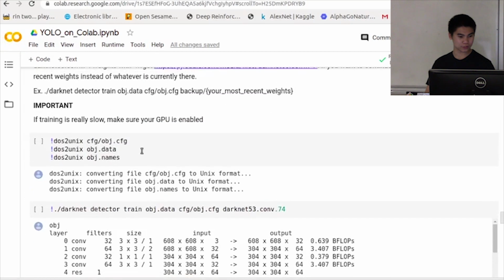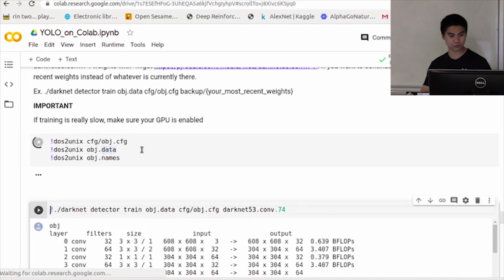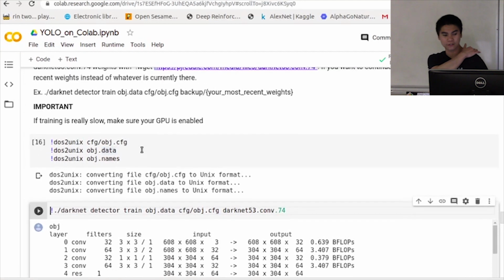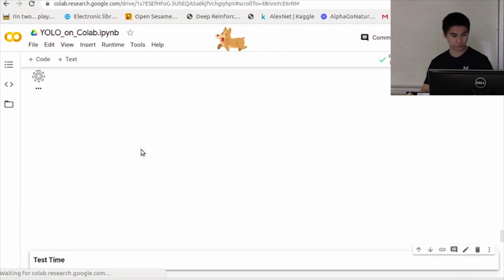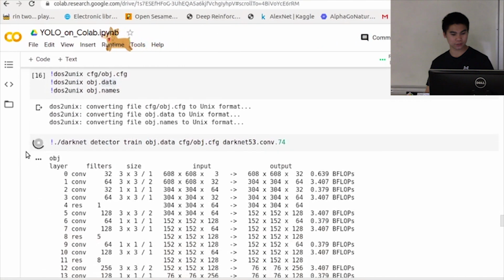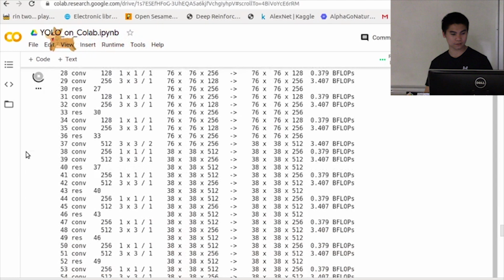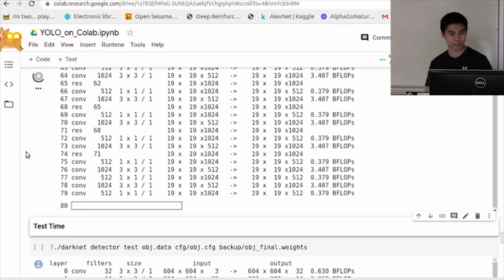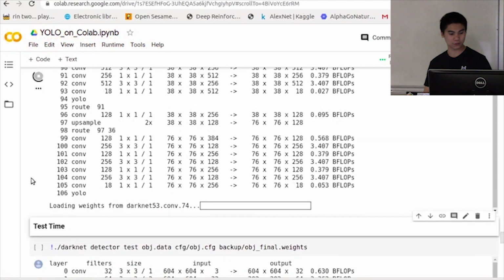Next thing we're going to do is we can probably start training. You're going to run the DOS to Unix command on those 3 files just because those are the files that you would usually modify if you're changing how many classes you have or the data types. And then you're going to go ahead and run that next line and it should start training. You'll see it starts to load up the weights once again, creates the architecture, and then loads up the weights.